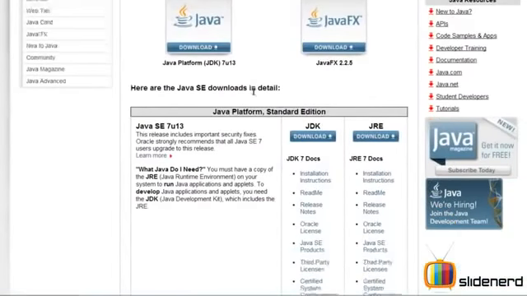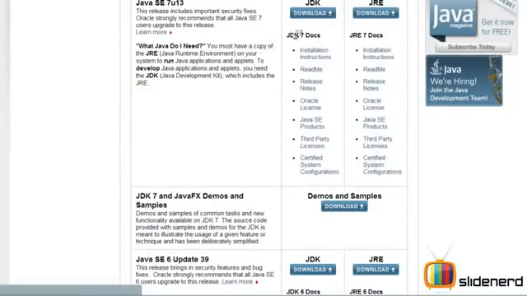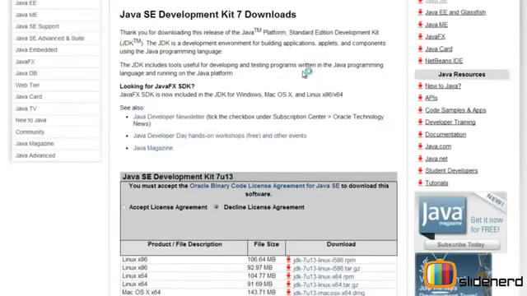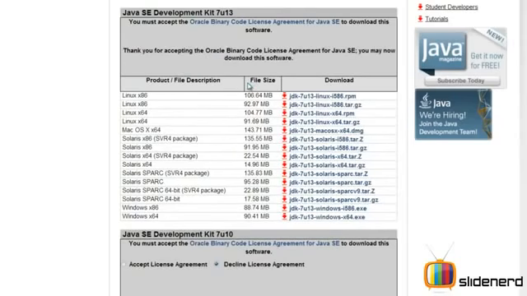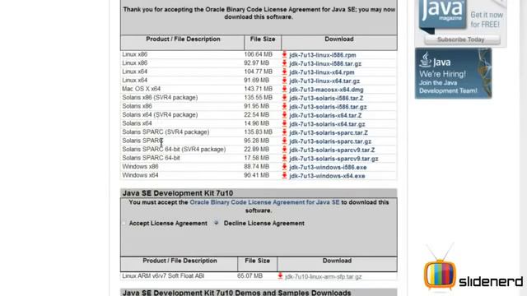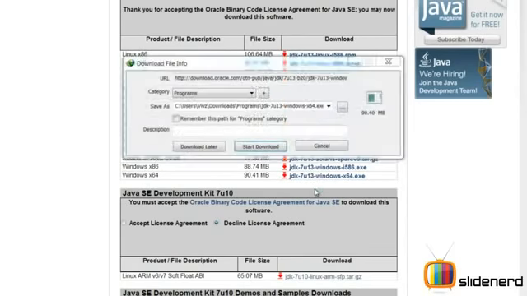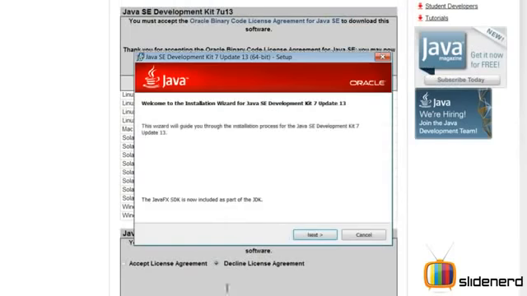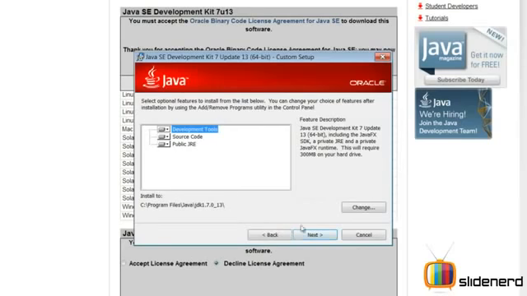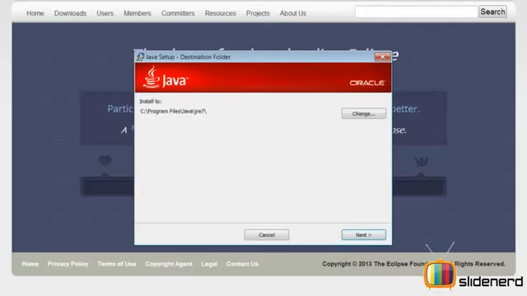Step 1, get the JDK. As you guys can see, you'll be overwhelmed with the options over here. I'm gonna download the latest JDK. Click accept the license agreement. I'm using Windows 64-bit machine, so I'll download JDK for my particular machine. If you guys are using something else, you should probably check some other option. Again, the installation is pretty simple. You guys don't have to put your brains behind this. It's just next stuff which we do all the time.